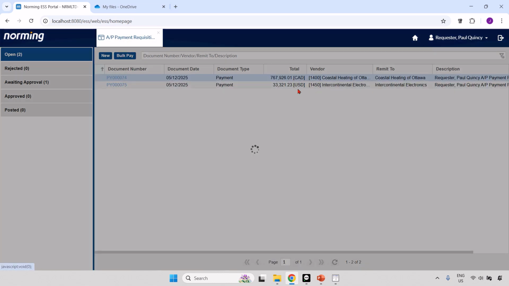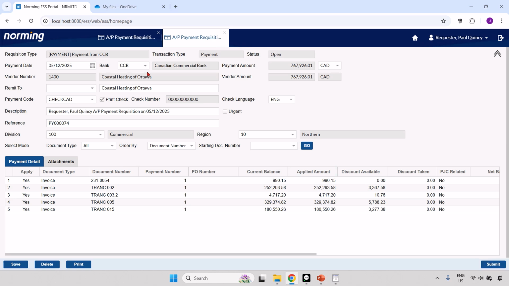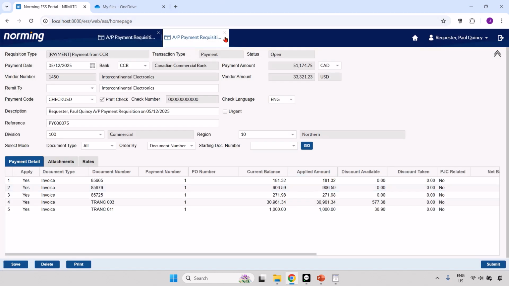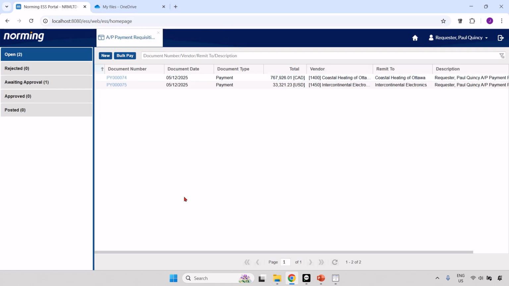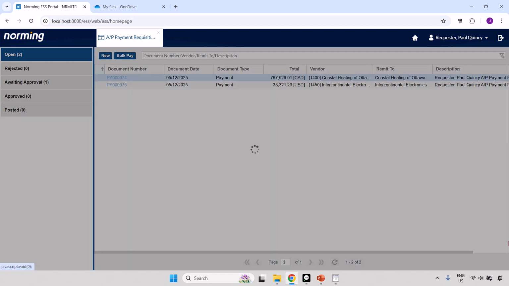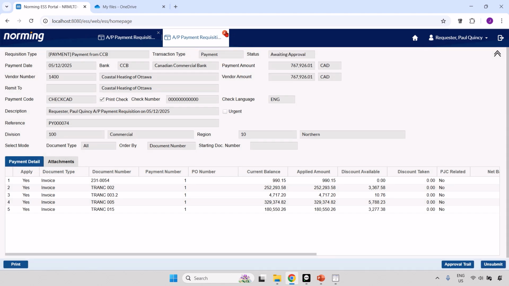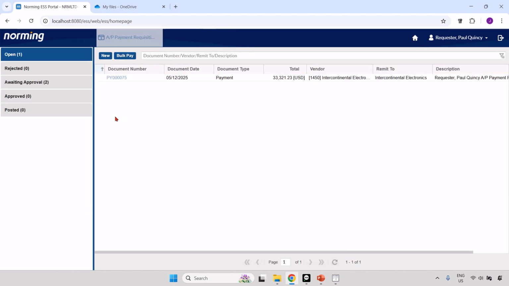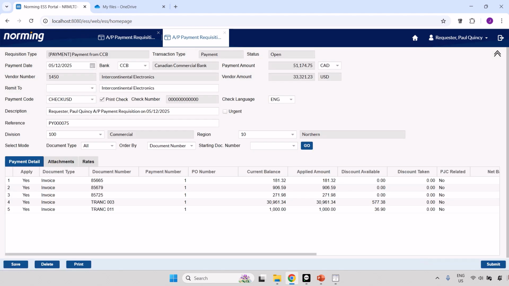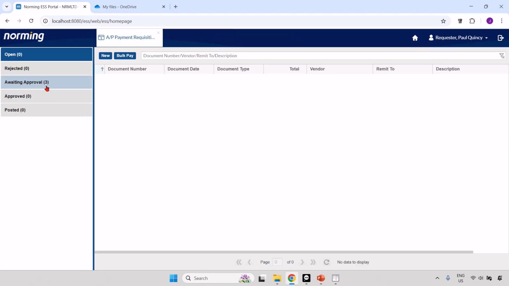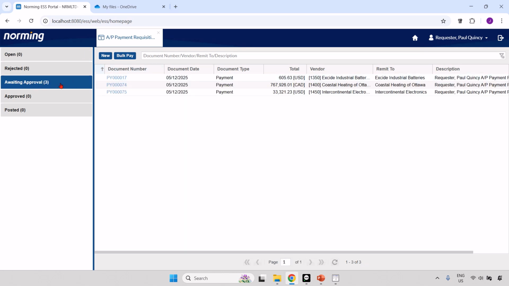You can view this, and if you are okay with it, then click submit. Of course, in the bulk pay, you also have generate and submit. So if you are confident, you just click generate and submit for the approval. So now let's say we generate and submit for the approval for these two. Now we have a total of 3 waiting for the approval.